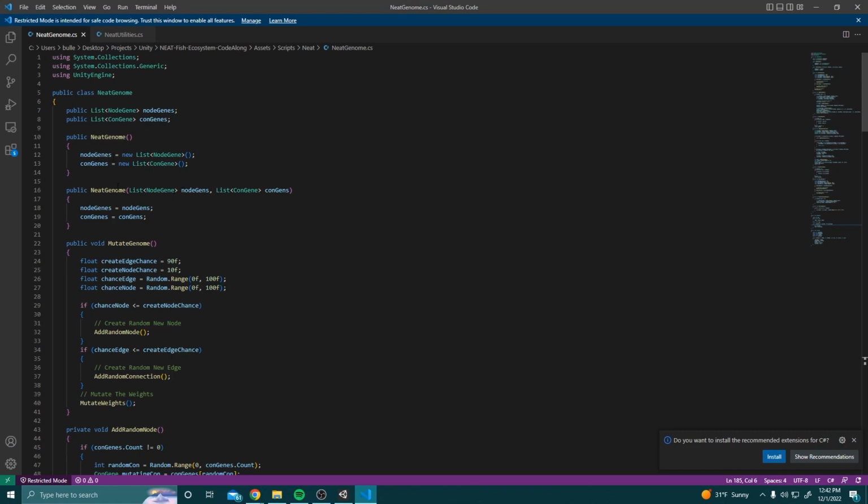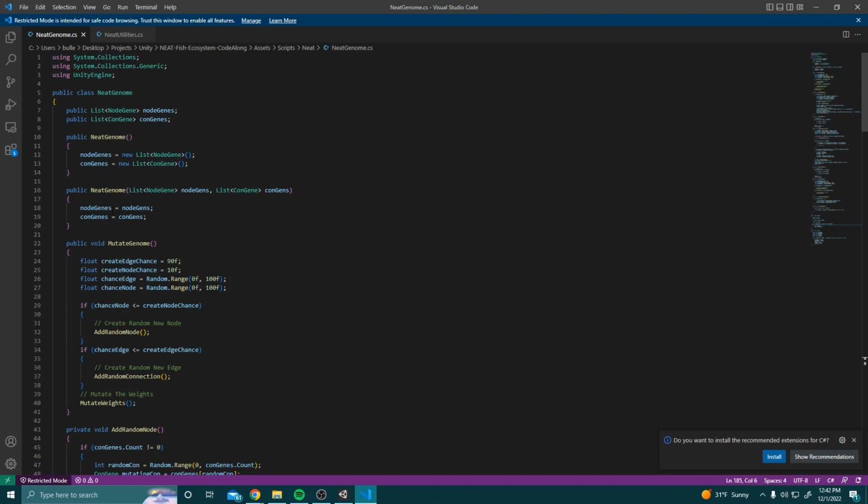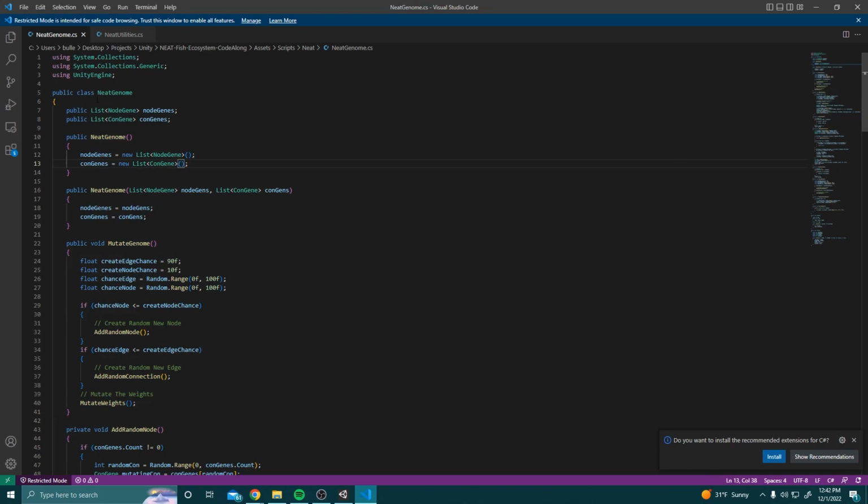That means all of the nodes that are in there, all the connections, and the genome. The reason why we don't just save these in a text file is because we have a lot of functions here, right? And there's no easy way to simply take this and save it. So what we have to do is use a serializable class. What that does is we create another class that just has this information. It doesn't have all of these classes, and we just copy over all the information from the genome we pass the function into the serializable neat genome class. And then we take that serializable class and we pass it to a function that converts it into a JSON file. And that JSON file is our save file. It's the text file.